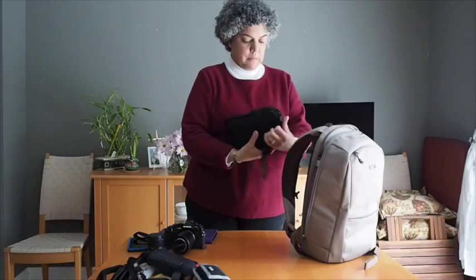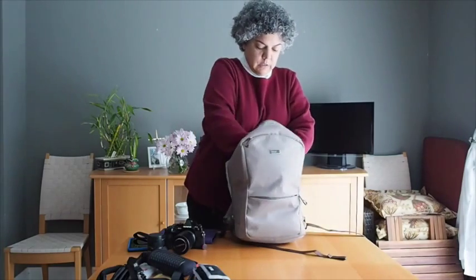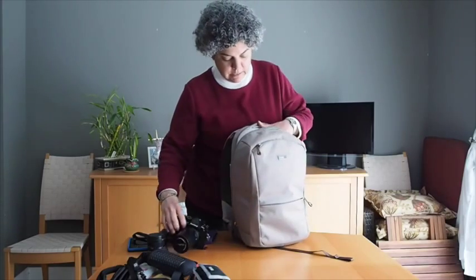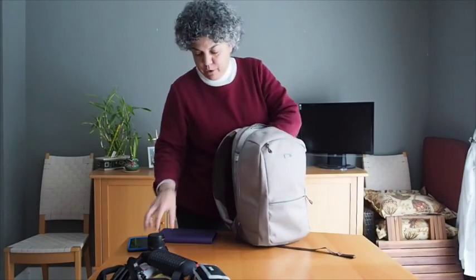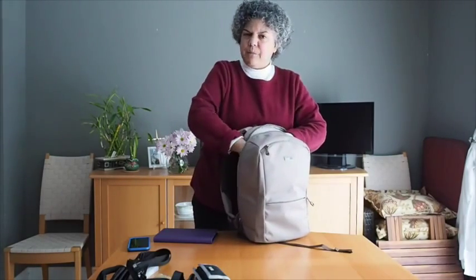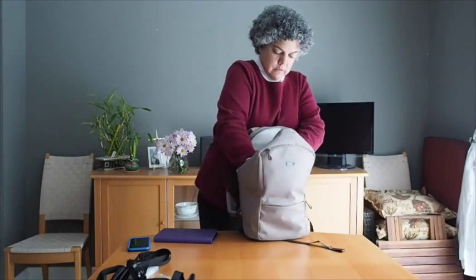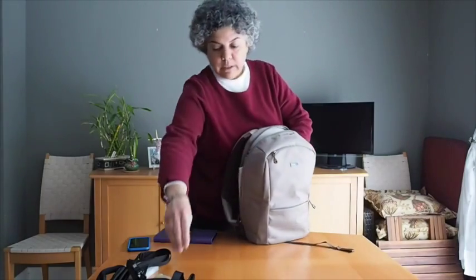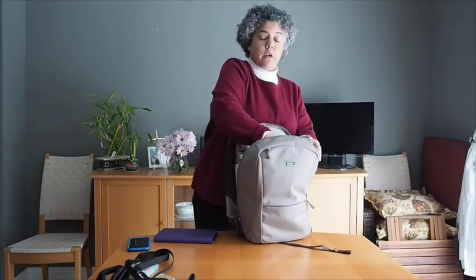I'm going to stick this back in the bag, and I'm going to put everything back. But as you can see, very versatile backpack. Small, light, compact, and easy to carry all your gear for a day of street shooting, or if you want to go to, like I did, a botanical garden and you want to have something very light. You're not carrying a tripod. This is something that you can have on your back, not think twice about it. And again, watch all this stuff I'm putting in here. I'm loading this bag up with a lot of stuff, and look at the small size. It's wonderful. I love it.